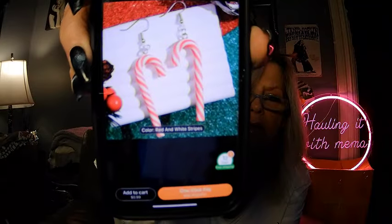The candy cane earrings are right here. I think most of the stuff I showed you should be right here because I must have another bag that goes with that. The candy cane earrings were 99 cents, and they're 99 cents still, and this is what they look like close up. Okay, just in case you didn't get a good look at them. The chic Christmas red dress with the cowboy hat, those were $1.26, and they're $1.33 now.